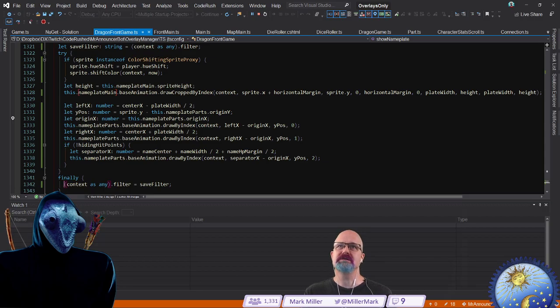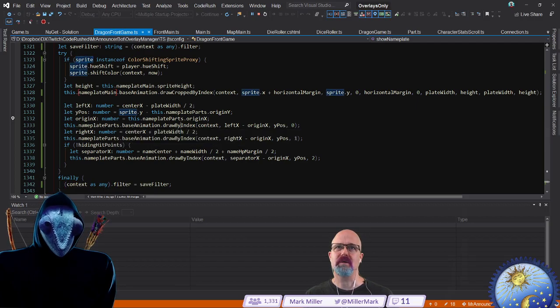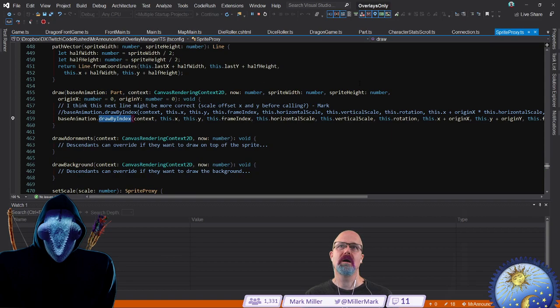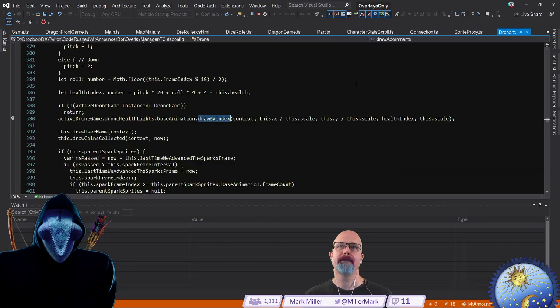But what I don't understand is exactly how that is happening. What is the save filter on the context actually doing, and why is that changing the clock color? Because the hue shift is only going to happen if it's a color shifting proxy. Wait. I wonder if there are overloads of these. Could that be my problem? Well, hang on. Doesn't the nameplate represent something that is hue shifted?